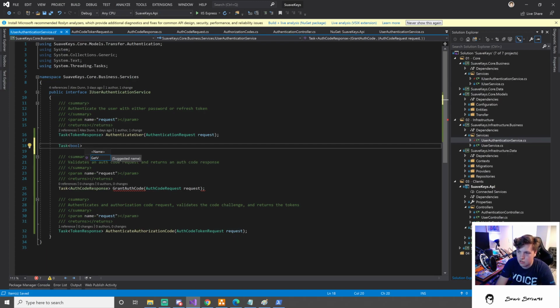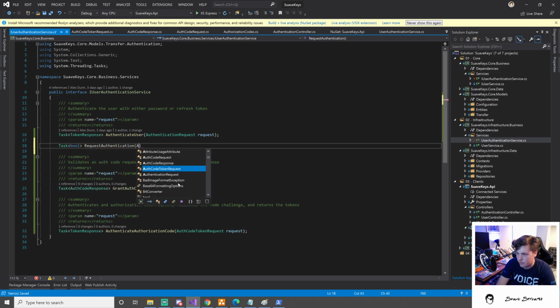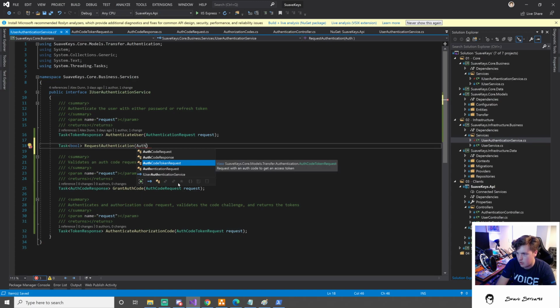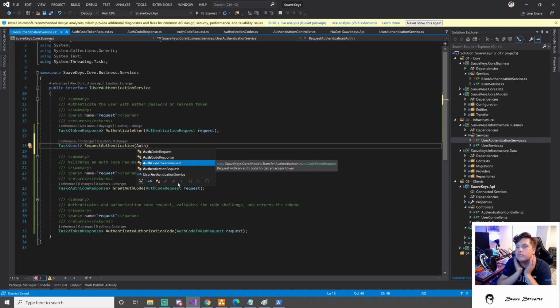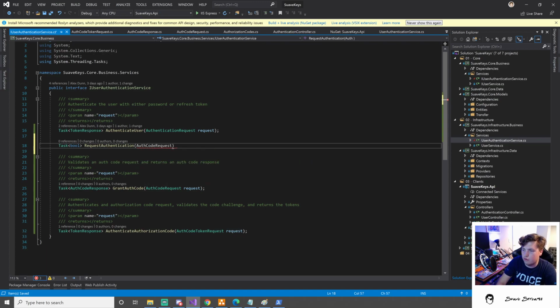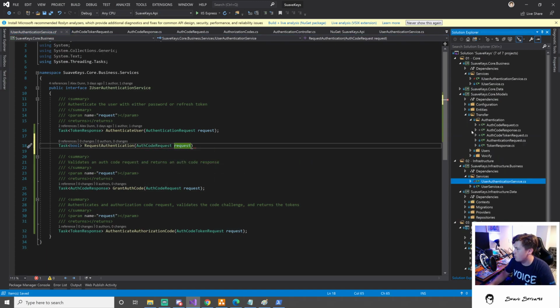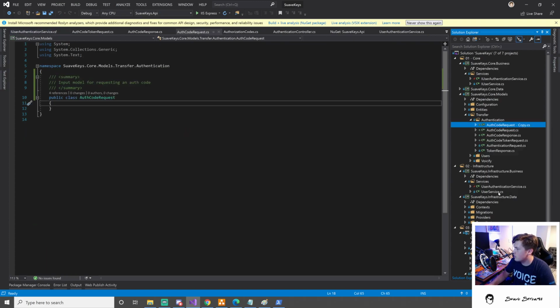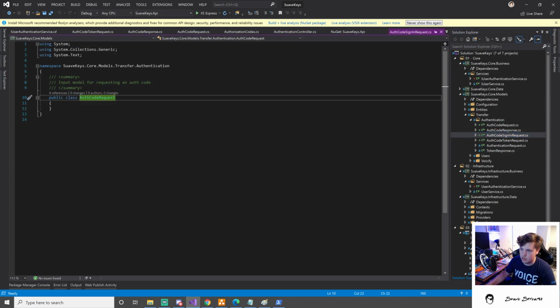We can just return true or false, valid or not. And we want to request authentication. We'll have an auth code request, and the other one will not be auth code request, but we'll have another one. Rename it Auth Code Sign In Request.